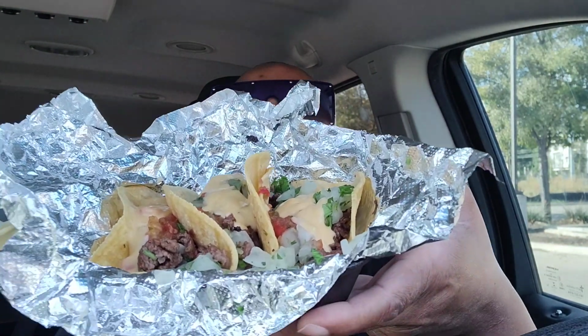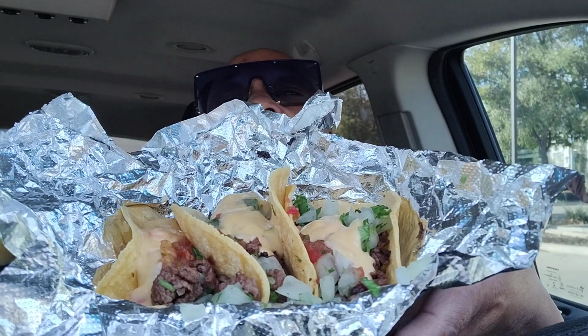I don't do onions. Can y'all see them? I don't do onions, and I don't too much do that sauce. But for y'all, this right here, I know it's hot. People who know me know I don't too much care for the hot stuff, but I'm going to try one for y'all. I ain't going to mess up all of my tacos for y'all.